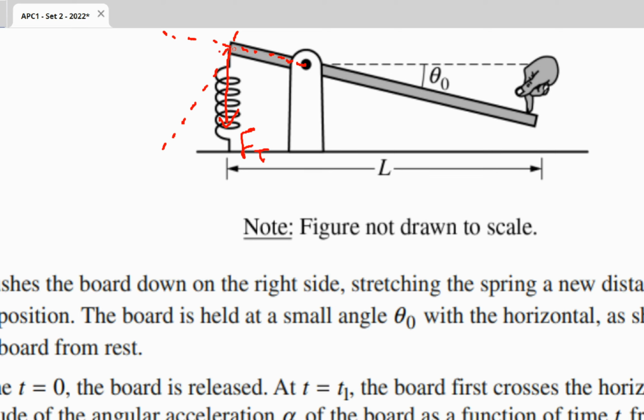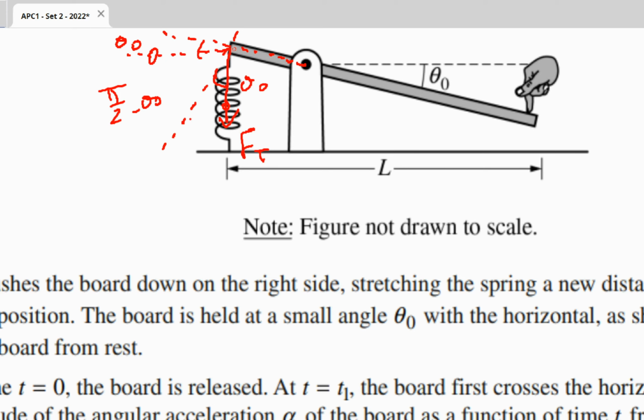Now if this is a horizontal, again we can draw here a horizontal. If this is the angle theta 0, then that would be again angle theta 0, because this is horizontal and this is horizontal and this is a line joining them. Then that would be pi by 2 minus theta 0 for the same reason. Let me explain it again. This is radial, this is tangential, so they are perpendicular. Again, this is horizontal, this is vertical. If this is pi by 2 minus theta 0, then this is theta 0.